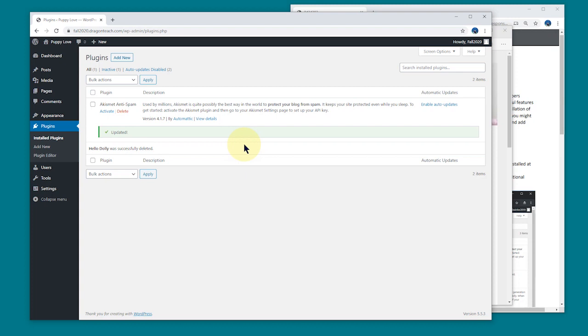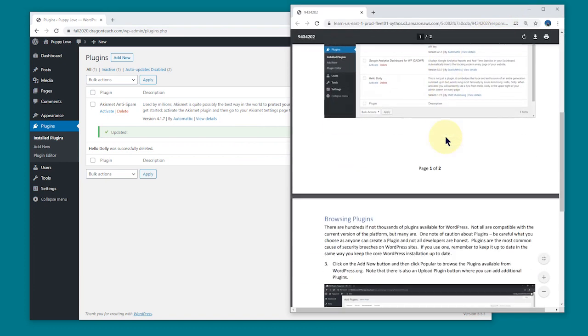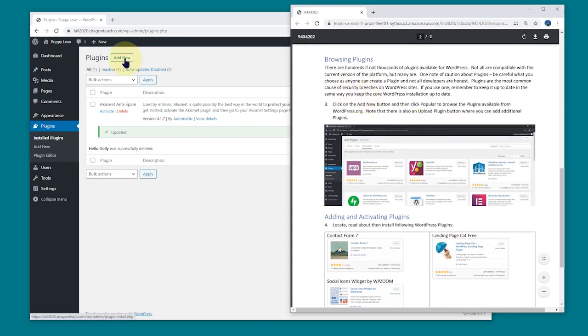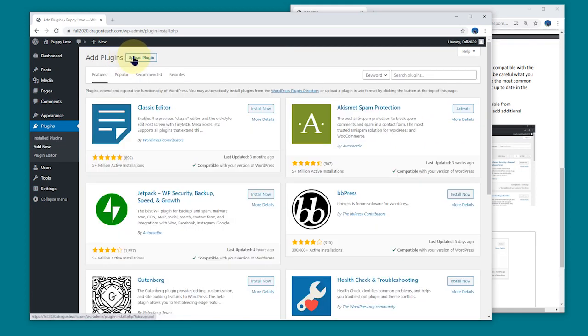To add plugins or install plugins into WordPress, as the exercise walks you through, you simply need to go to Add New. And when you go to Add New, you'll notice there is basically like an app store of plugins. This is kind of like the Microsoft App Store or the Google Play Store or the Apple App Store. And these are plugins that are publicly available. Some of them are completely free. Some of them have basic functionality for free, but you have to pay a subscription fee or pay a purchase fee in order to have full functionality.